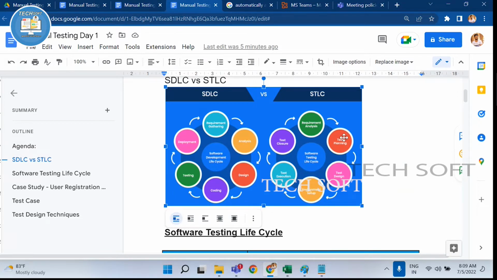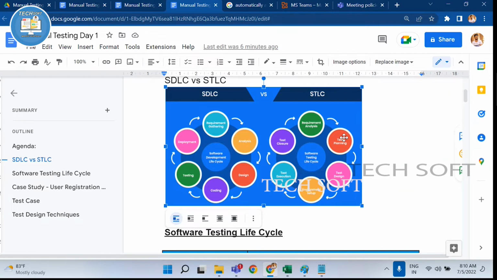Test planning is a phase where we plan everything, starting from when to test this, who will be testing it, and what are the requirements that we need for testing it, like a different computer maybe. If your application supports both desktop applications and mobile applications, you should be testing on mobile as well, right? So they will list down the different devices that you need, a laptop, a mobile. They will list down how much time is required for testing it.